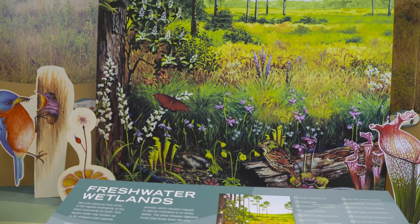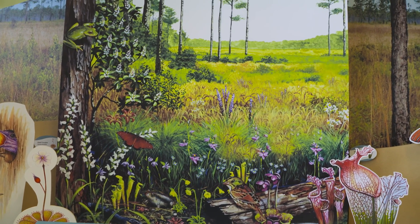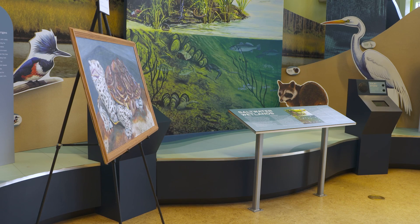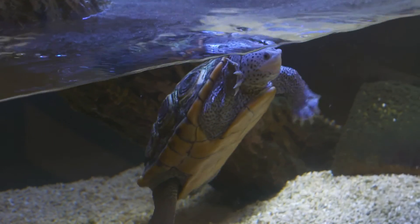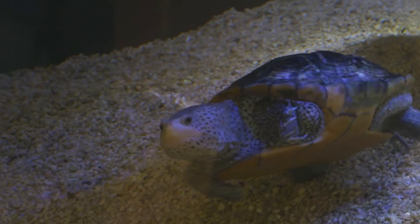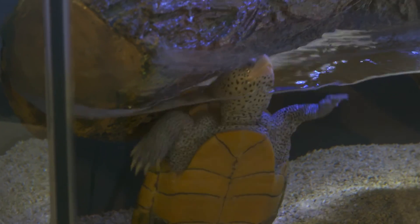We have a small interpretive center. It gives some interpretation of the wet pine savannahs and the marshland habitats and a lot of the plants and animals that you would find there. We have a live exhibit — Toby is our terrapin and she lives in a big tank and goes to festivals sometimes too, so kids can take a closer look or touch her. We'll go into classrooms, do some lessons, and then bring those kids out here — it's called our on the road program, and schools from all across Mississippi participate.